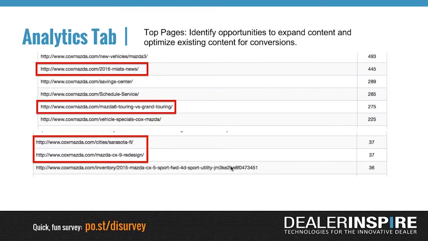The top pages report, on the other hand, is going to show you the pages that are the most popular on your website, pretty obviously. That, again, obviously has a lot of benefits. Where it has benefits for content creation and content idea generation is you can take a look at the pages that are actually getting the most eyes on them, and make sure that they continue to be relevant, that they're updated as needed, so that they continue to have high visibility and continue to pull a lot of traffic.